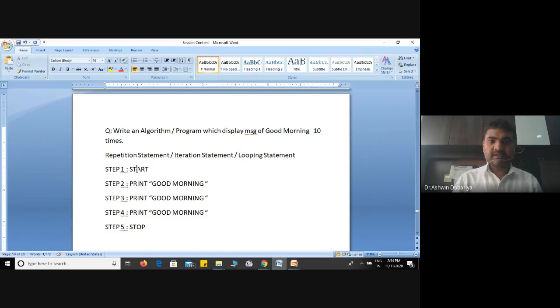See here, 1 is start. Now here first I will declare a variable. Whenever you take a loop, or you can say repetition statement, generally we use the word loop. For counting a loop, 1, 2, 3, 4, 5, we require one counter variable, known as a counter. The counter variable will count that the loop is executed 1 time, 2 times, 3 times, 4 times, 5 times. So one variable is required for counting, right?